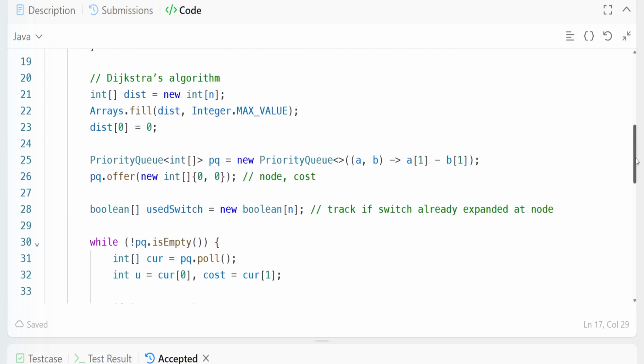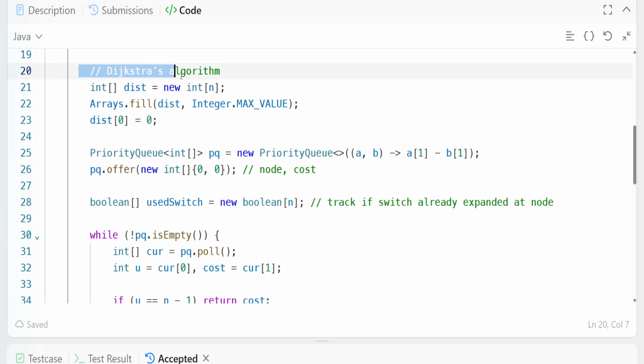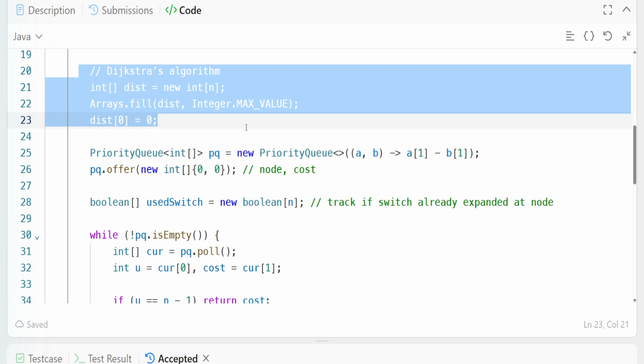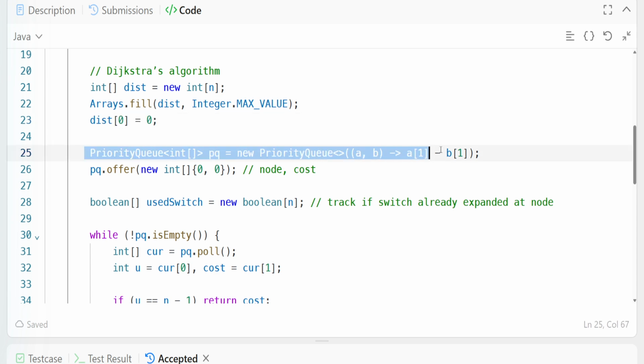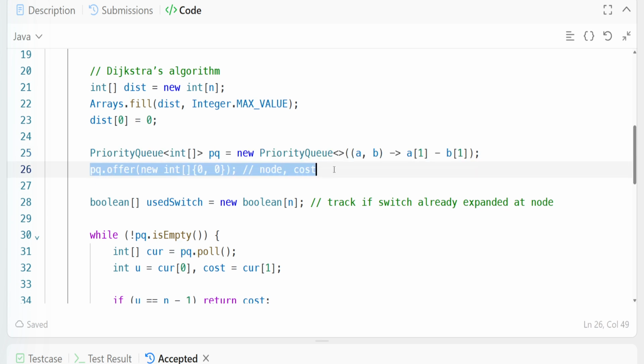Now what you need to do, we will do the Dijkstra, okay? Why are we doing the Dijkstra? Because initially we have to fill the values in the distance array, right? Initially we will take 0, because initially we have not taken any steps, so it will become 0. We'll take a priority queue, and we'll assign the values in ascending order, right? In sorted order, right?